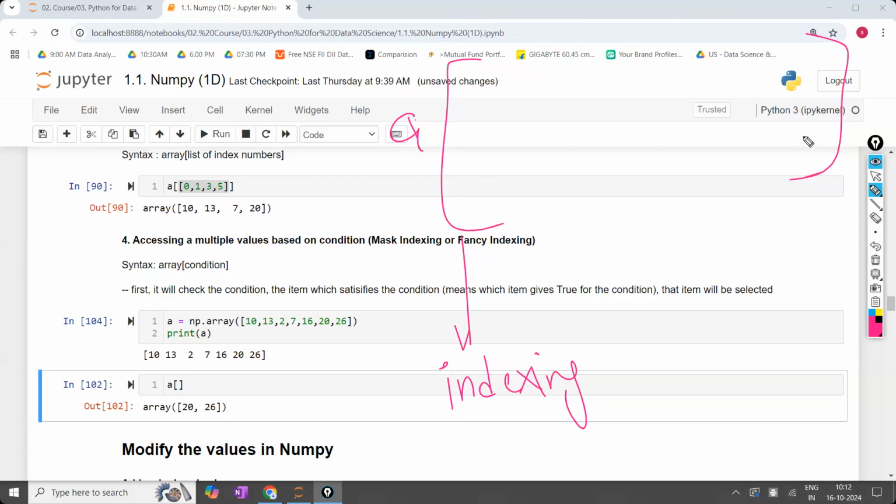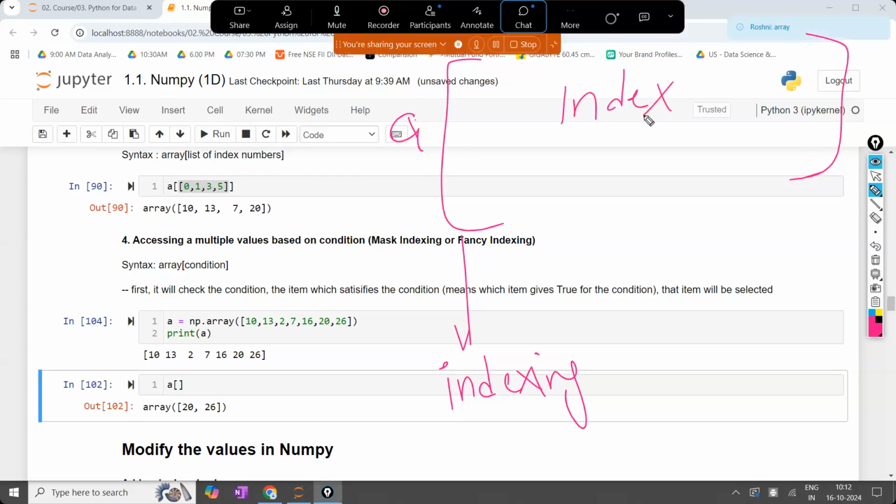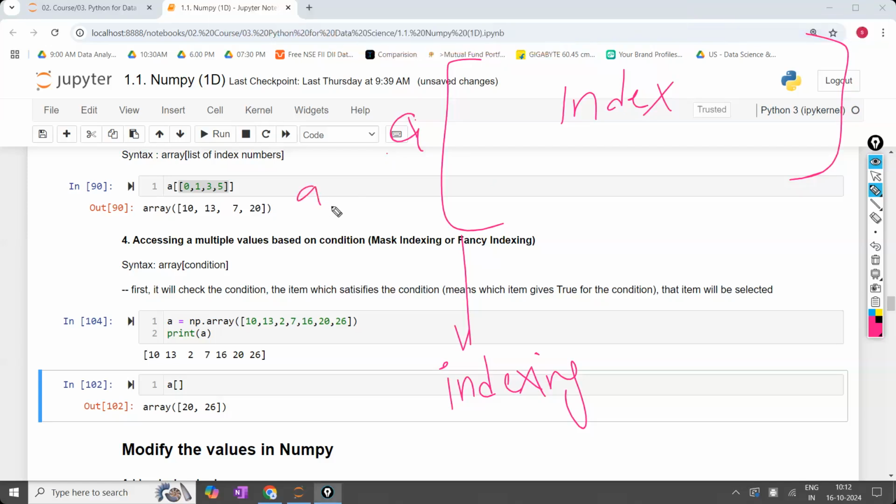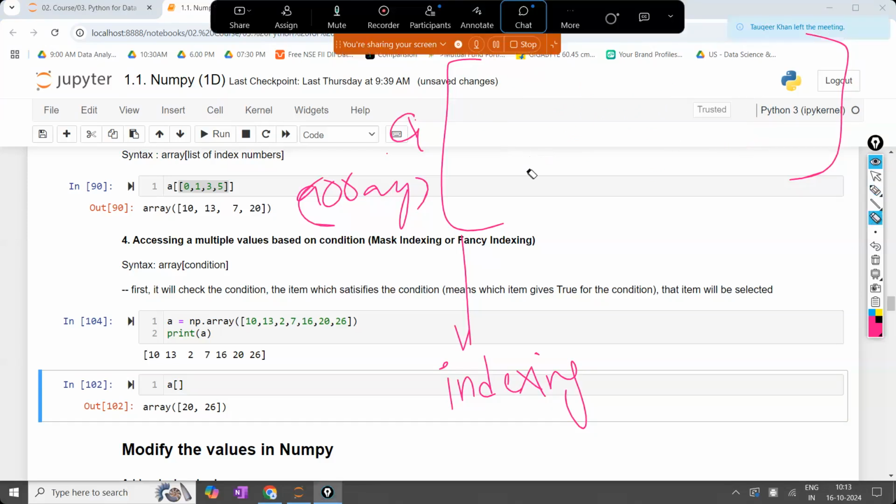Now in the bracket, you have 4 options, when a is array type. Now a is array type, right? What are the 4 options? Writing a single index number is option number 1. Option number 2, writing in terms of slicing, single colon or double colon. Option number 3, writing a list of numbers. Option number 4, writing a condition.